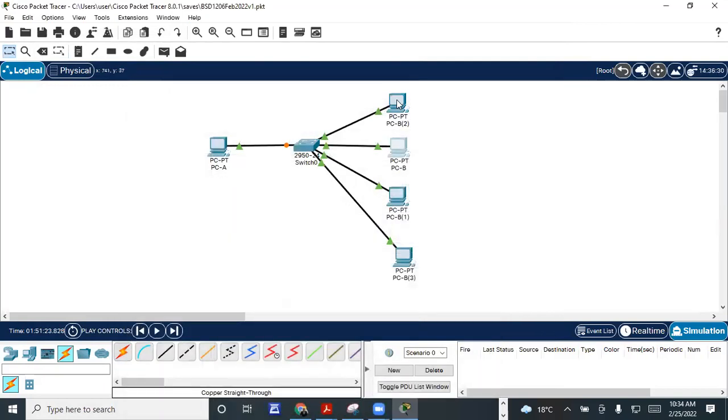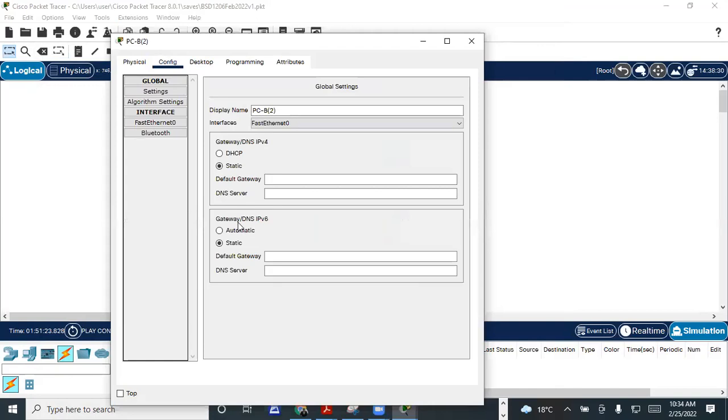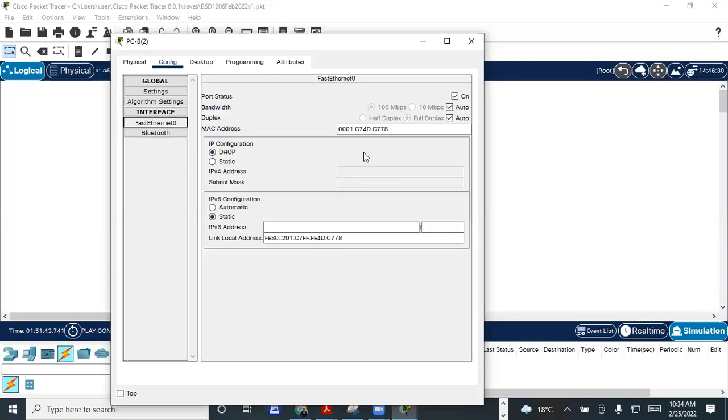If you come to this PC here, you can also configure it. Like if you come here, you can put the IP address, the default gateway number, the DNS server number, or you can go the automatic. If you come here, you can go the manual route, put them there, or you can go the automatic.